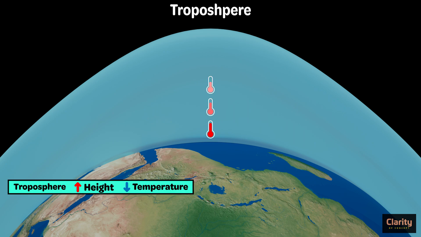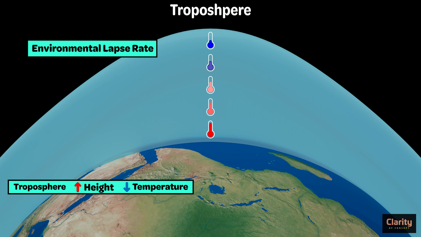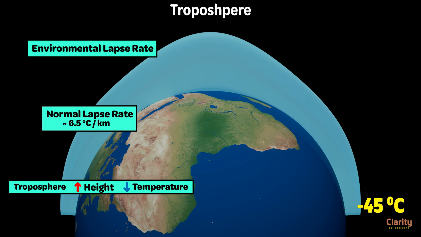Troposphere is closest to the ground. Temperature drops as you move higher from ground. This is called environmental lapse rate, the rate of drop in temperature as you move higher in the troposphere. It varies across different regions and different seasons. That is, it has both spatial and temporal variation. Normally, temperature drops by 6.5 degrees Celsius for every rise in 1 km. Drop of 6.5 degrees Celsius per km is called normal lapse rate. Temperature reaches minus 45 degrees Celsius at the top of troposphere near poles and it reaches up to minus 80 degrees Celsius near equator region.